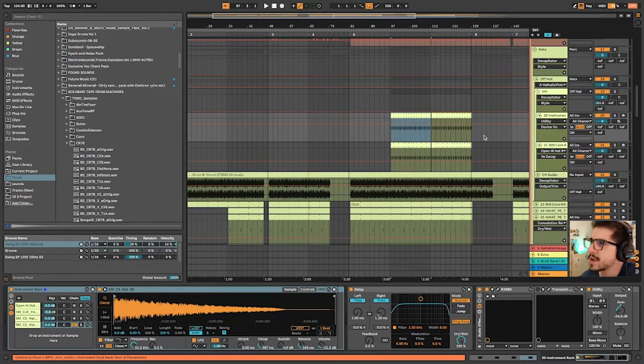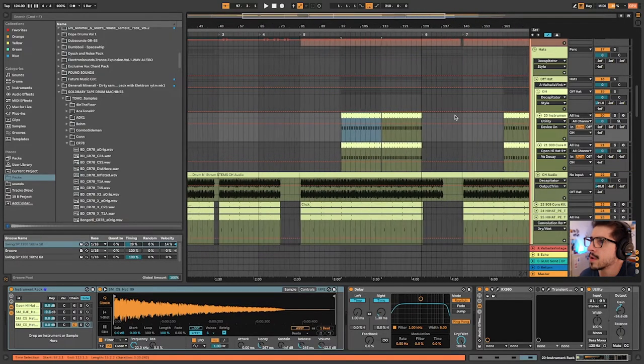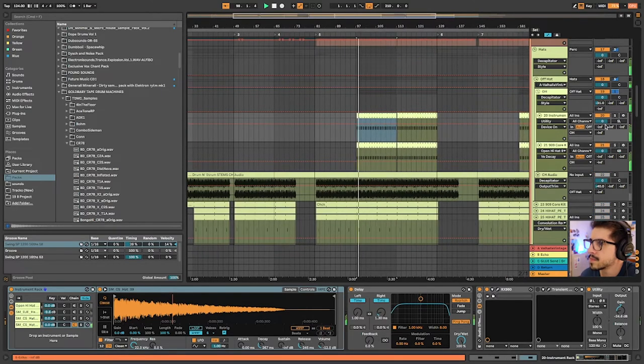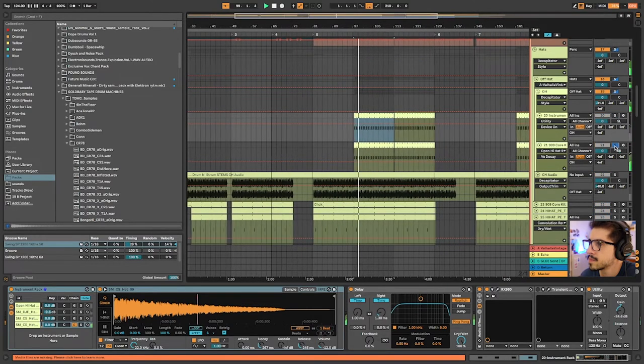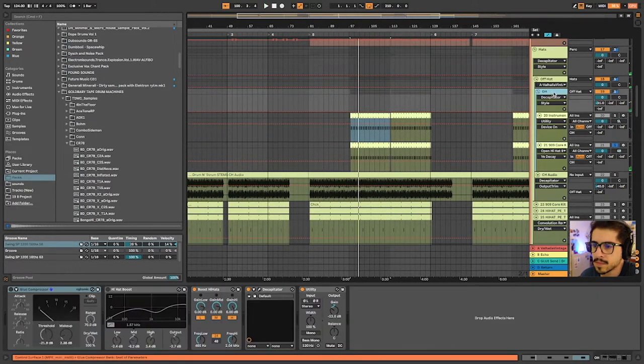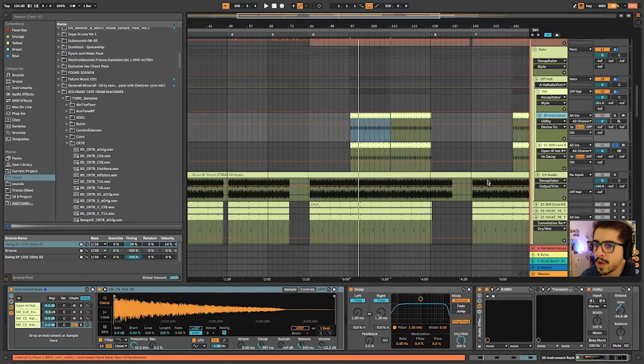Then we have, I think these are more open hats that come in at later parts in the track. I'm panning one. I have two samples here, one to the left and one to the right. And here's the one to the left.